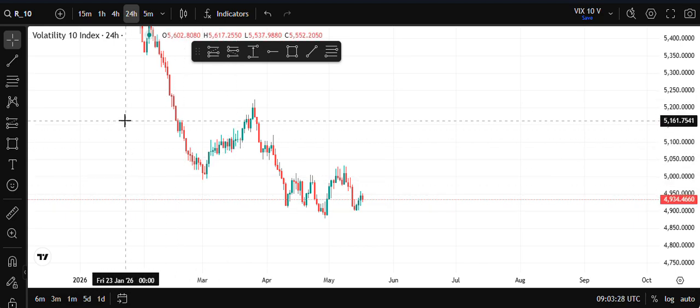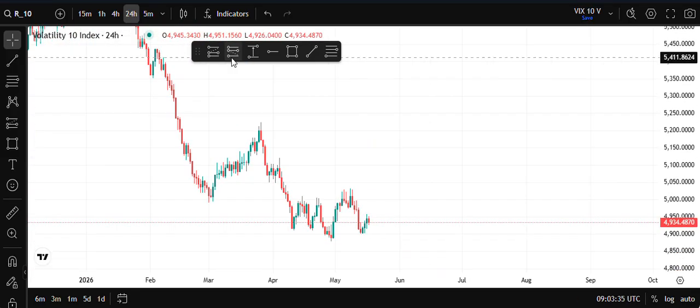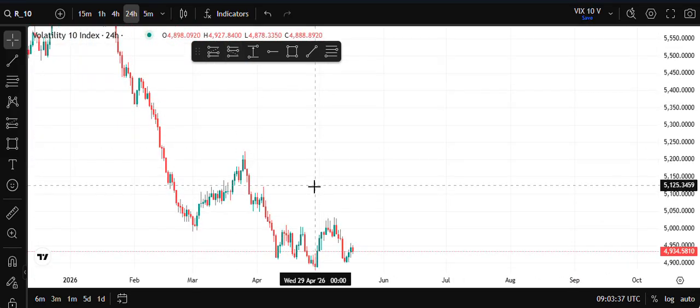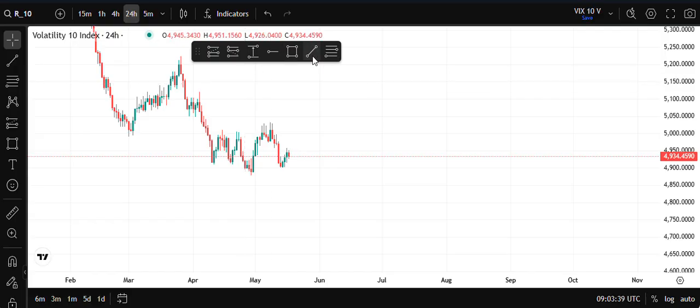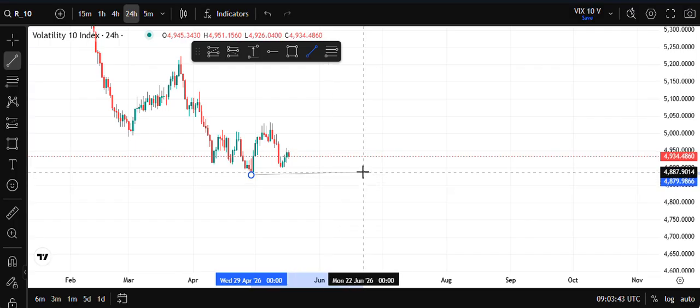Looks like we'll go to a 4 hours time frame. That might be where we'll see some of the things going on. But currently, this is our low. This is our low. And low is here.